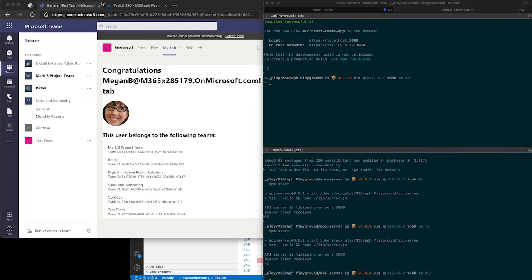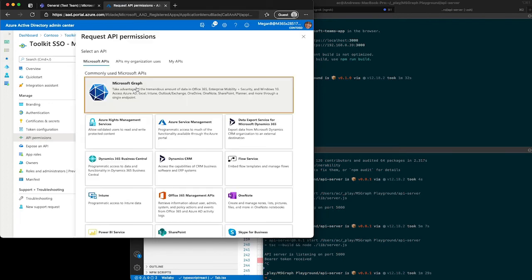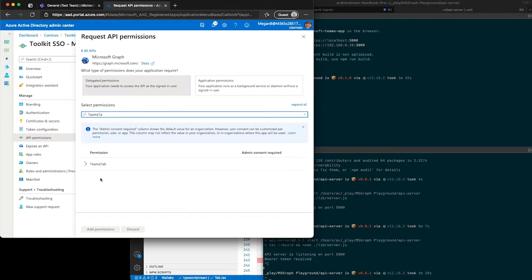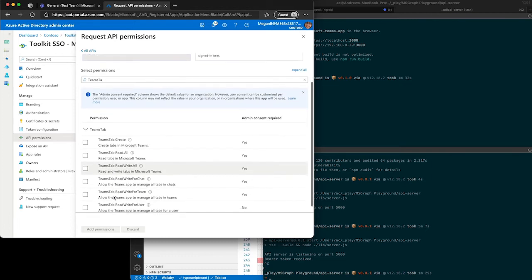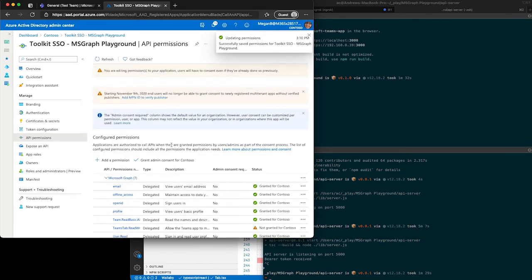So the first thing I need to do is I need to give my app some additional permissions to do this. So I'm going to go back, still logged in from the previous demo, to my API permissions on the Azure AD app that we're working with. And I'm going to go find the permission called Teams tab. It's a delegated permission in Microsoft Graph. So it is a Teams tab, and I want to be able to write for the team. So there we go. So Teams tab, write for the team. So I'll add that permission. And just like I've done before, just to simplify things, I'm going to go ahead and grant admin consent right here, so we don't have to go through the consent flow as we're demoing it.